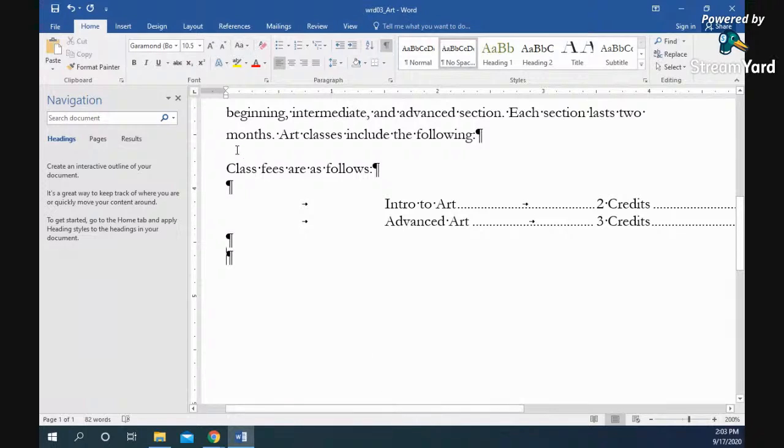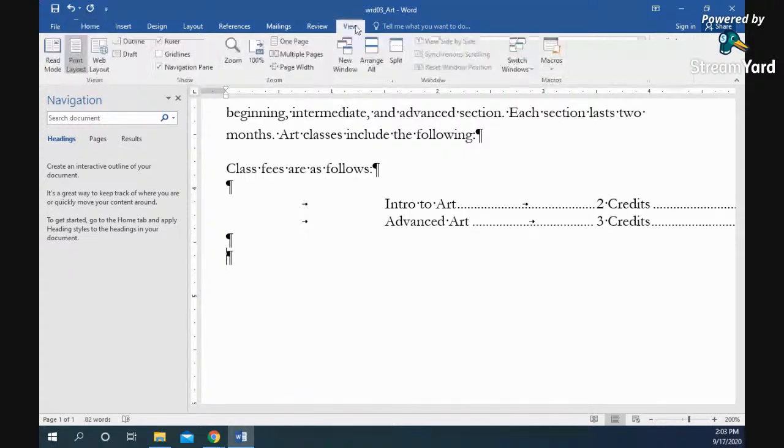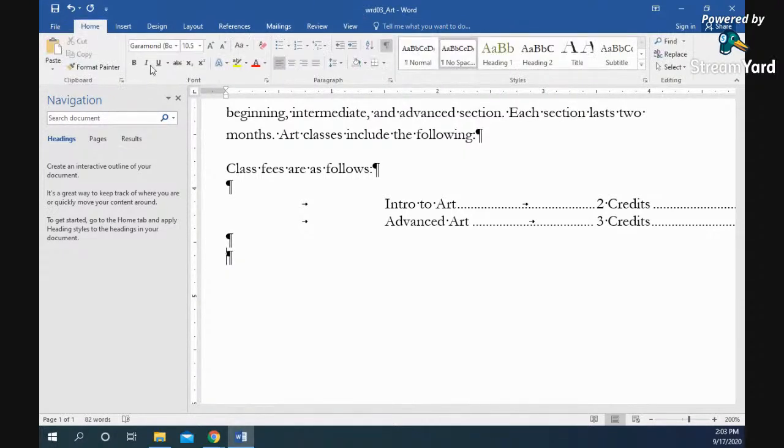In order to set tabs in version 2, it's right here on your ruler. And if you don't have your ruler, you can go to View, turn your ruler on. Right here, you see a little Tetris piece. This is your left tab. If you hover over it, it'll say left. Click it again, it goes to center. Again, it goes to right tab. And if you click it a 4th time, it goes to your decimal tab. If you click it a 5th time, it goes to bar.